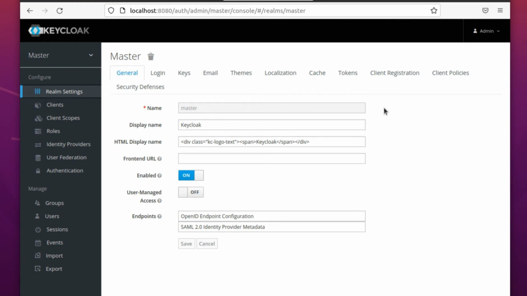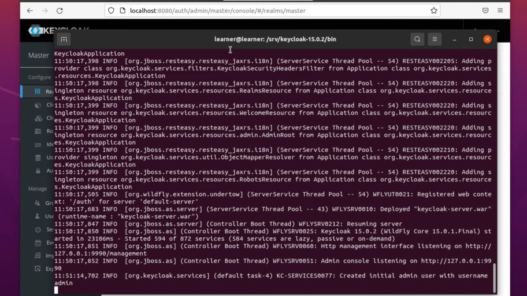So Keycloak is running and works, but you may ask why Keycloak is running under localhost. Our server, the name of our machine is learner. Why is it running on localhost? So it's not a problem.